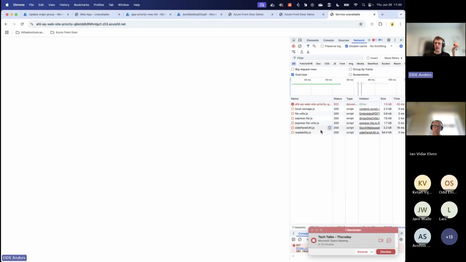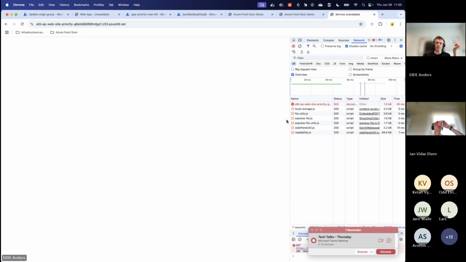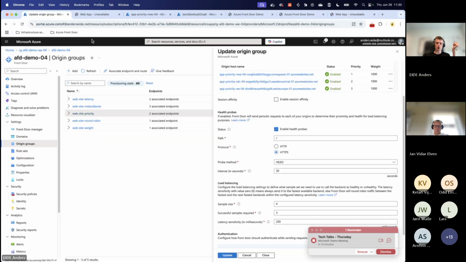So I probably have to wait a bit more. Let's see if we are able to get it up. It should fail over within a short time. But it's always difficult to wait on things that are down, right? It should be there any second. But this happens based on the interval which is just checking that.